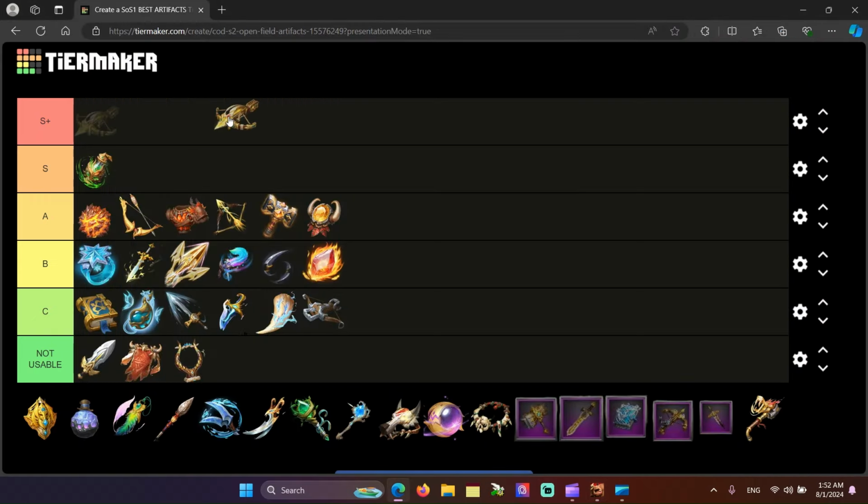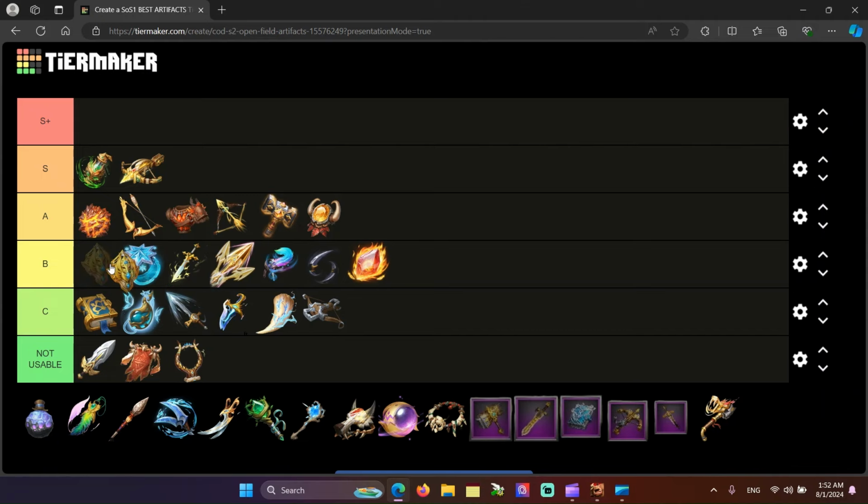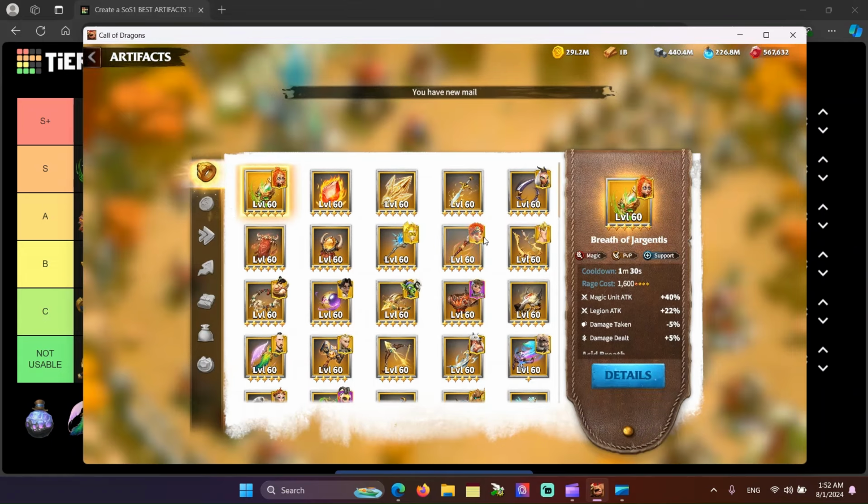right. Gilded Crossbow, S tier, not much to say. Extremely strong artifact, strong utility, and a super strong passive. Visage of Sanctus, up at the B tier. It's a pretty strong artifact if you know how to use it.